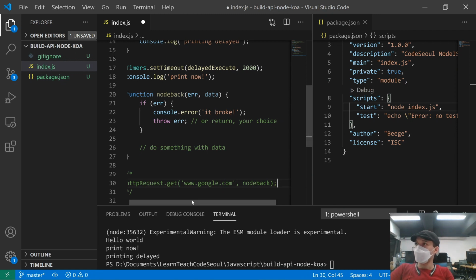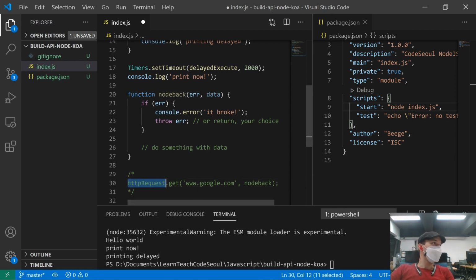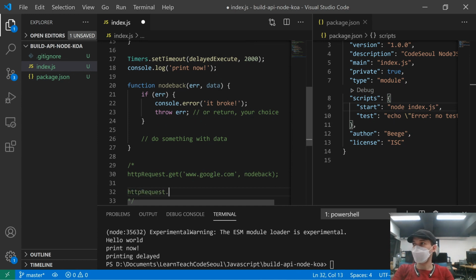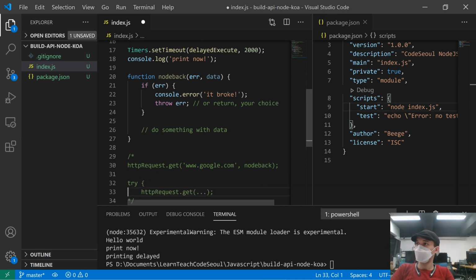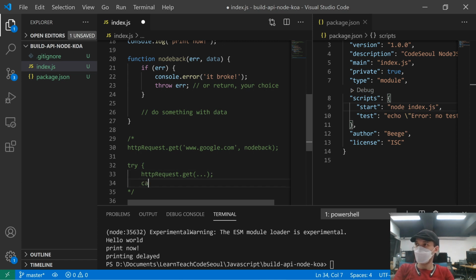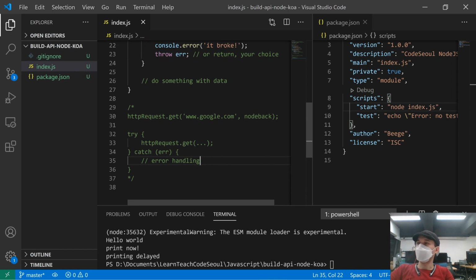What'll happen is this HTTP request, you don't know how long this is going to take, right? So if you were to try to do something like HTTP request.get inside like a try catch, this is at some point in execution time, right?